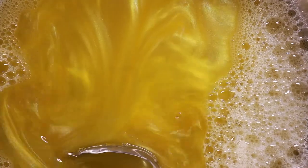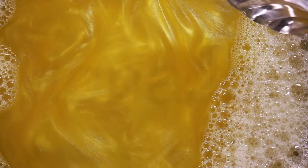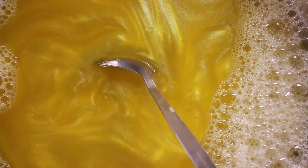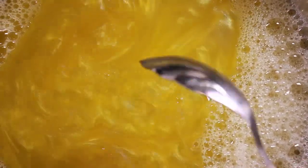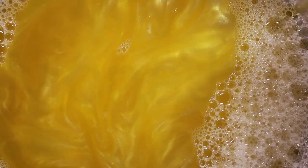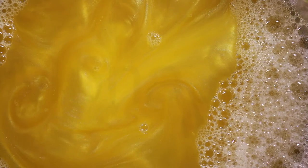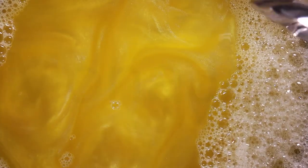Refresher Shower Jelly from Lush's website: when it's nice weather for ducks outside, head straight for the shower with this lemon jelly. A citrus explosion of fresh organic lemon infusion, lemon oil, and organic lemon myrtle will blow the blues away. Why not take your jelly straight out of the fridge or freezer and into the bath or shower with you? The rush of cold on your skin will send blood pumping to the surface, increasing circulation and delivering a super refreshed feeling.